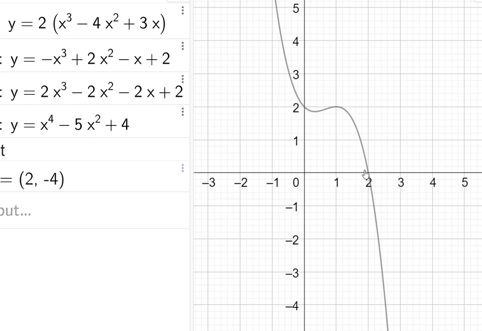And I can see that I have one root here at x is equal to 2. But this is a cubic equation. I would expect to have 3 roots. So what's going on? Well, this little dip here, or this hill, is where I would be expecting to get my other 2 roots. But it's too high up. They're not crossing the x-axis. So they don't appear as normal roots.